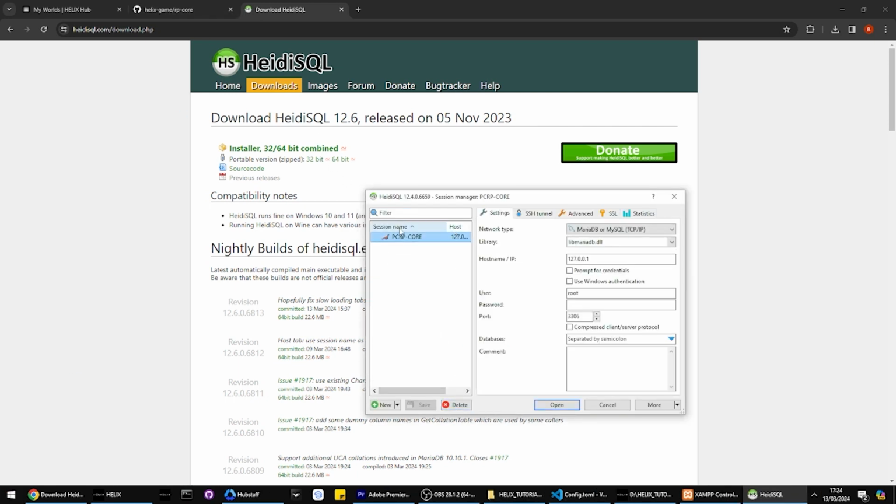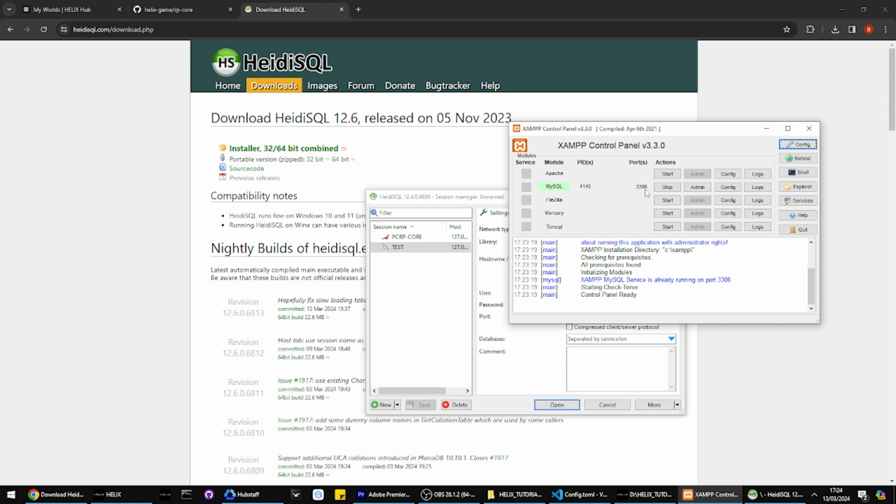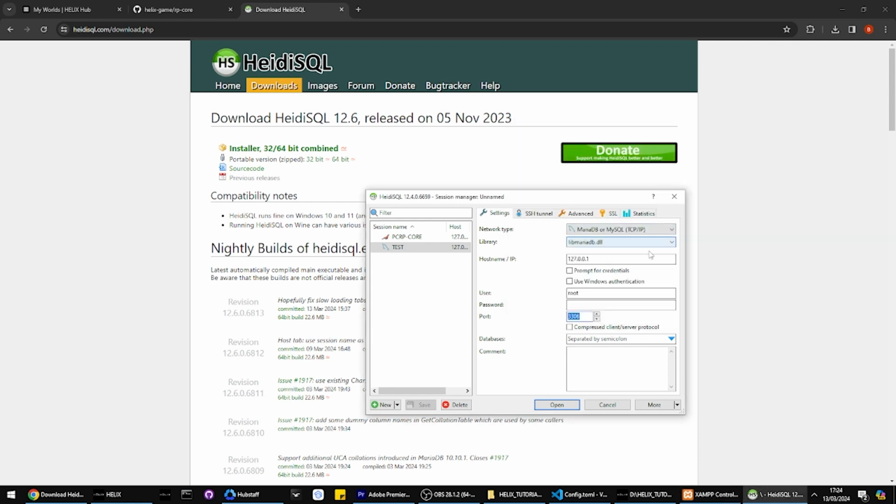So there will be no session obviously, so we have to make a new one. Call it test. Make sure it's MySQL as the host name, the IP the same as your server, has the same port as that XAMPP, and has user as root. And what that will do is connect the database to your game. Specifically it asks for something called root. Make sure there's no password. You don't want a password.